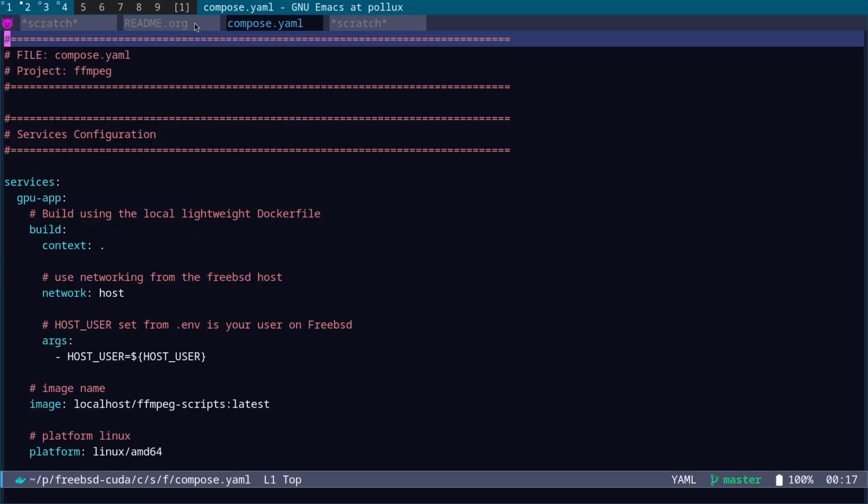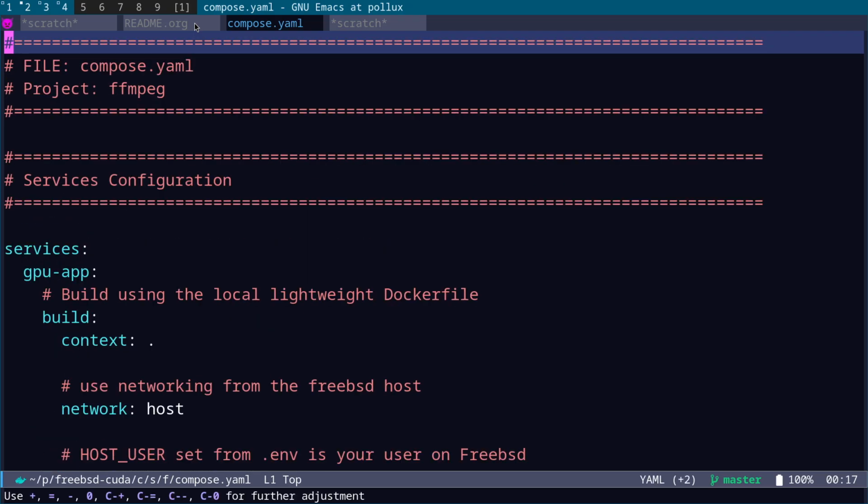And what we have in here is the compose.yaml for the project. And I know I'm going on a bit, but I've got to cover all this stuff in depth so that you have a complete understanding of how all the pieces work, so that you actually understand the code.